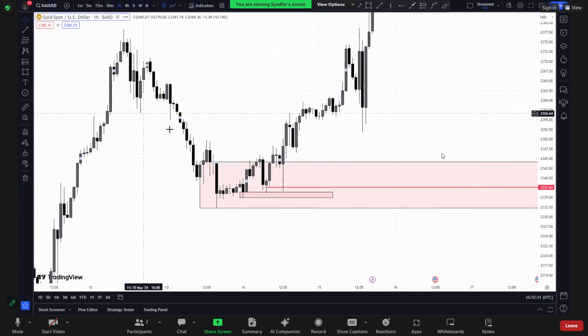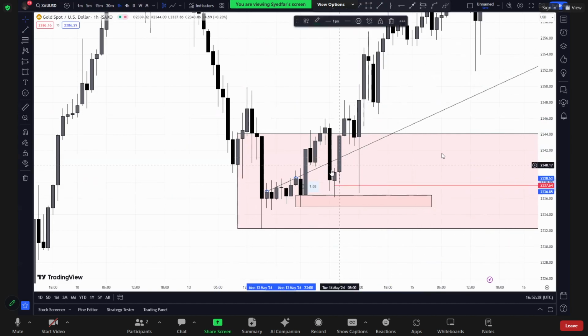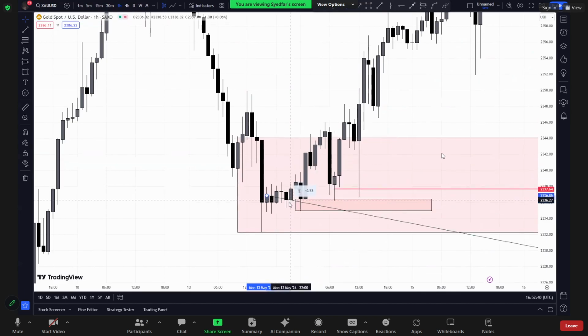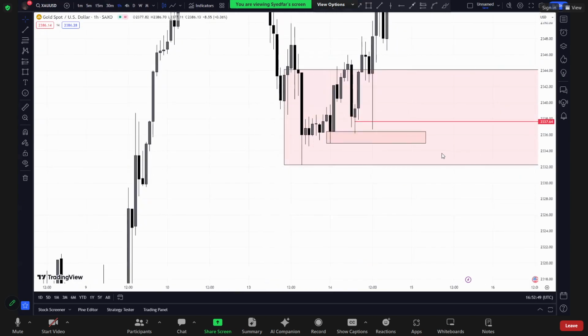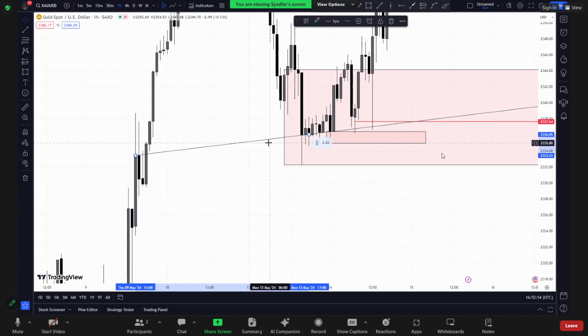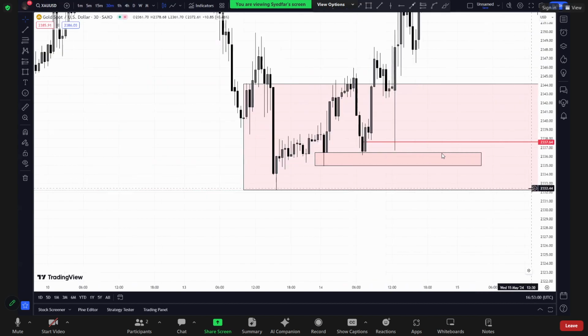So go to H1. Let me see first. If I take this trend line, this is trend line type 6. Okay, not inside the zone. This trend line, not inside the zone, cannot take. This trend line also cannot take. So try here. This trend line, not inside the zone. So what I see, H1 doesn't give any trend line inside our zone. Maybe here. Let me see. Not inside the zone. So H1 doesn't have any trend line. Go to M30.